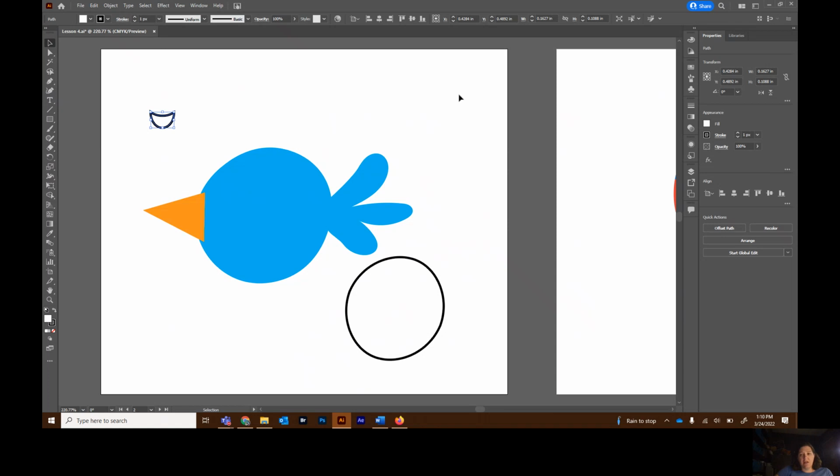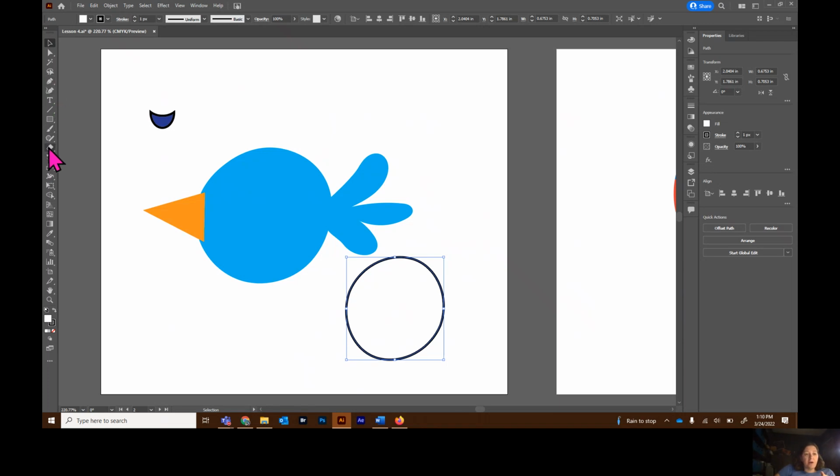And then I can make sure it's selected, and I'm going to change it to a little bit darker of a blue. Now let's grab the one that's down here. And on this one, we want it to go straight across. Okay, so we're just going to cut it right in half.